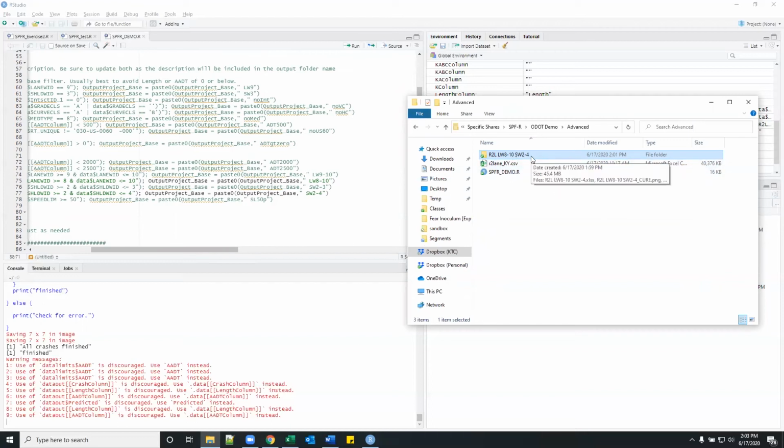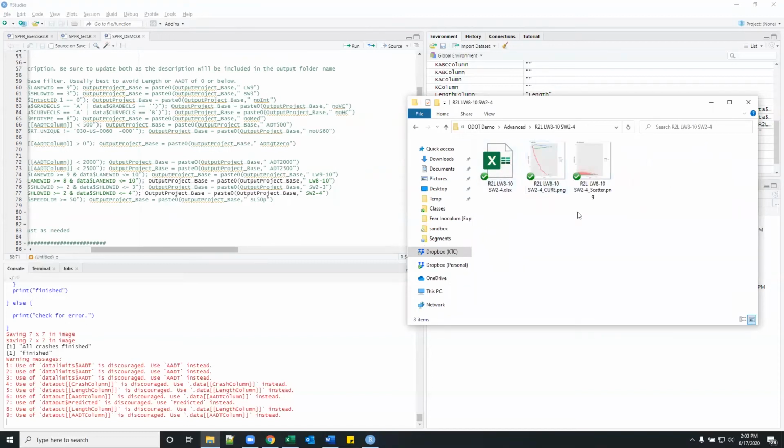The beauty of this is I'm going to do a dozen or so changes of the filters. And every time we do it, each folder is going to have its new name. It's not going to overwrite the old one. And you can look at them side by side, because I don't even have to open that CURE plot. I think everybody in the room can tell you that's a bad CURE plot. This is showing extreme omitted variable bias, extreme drifting. We haven't done anything good.